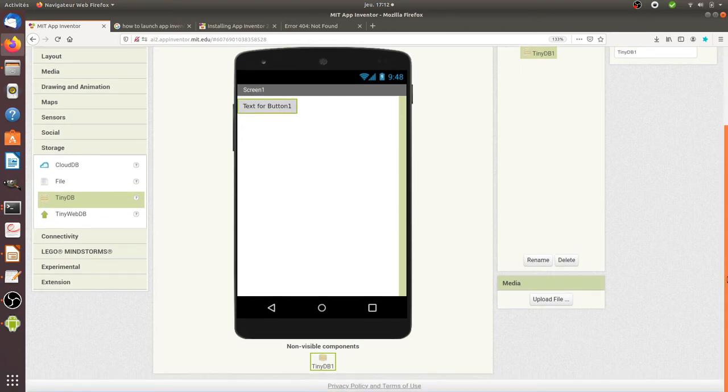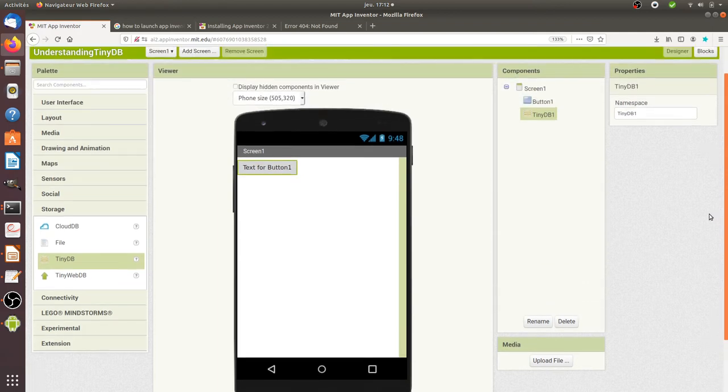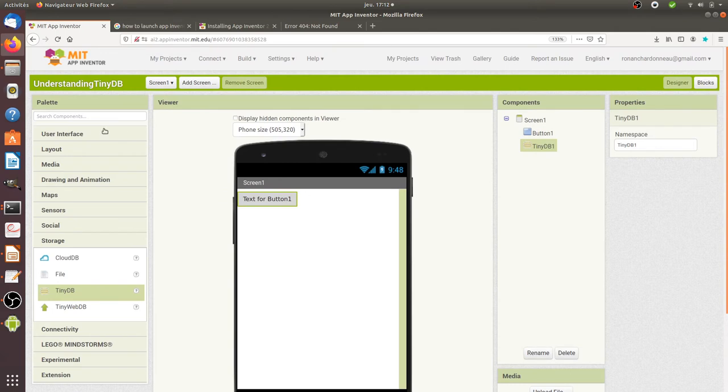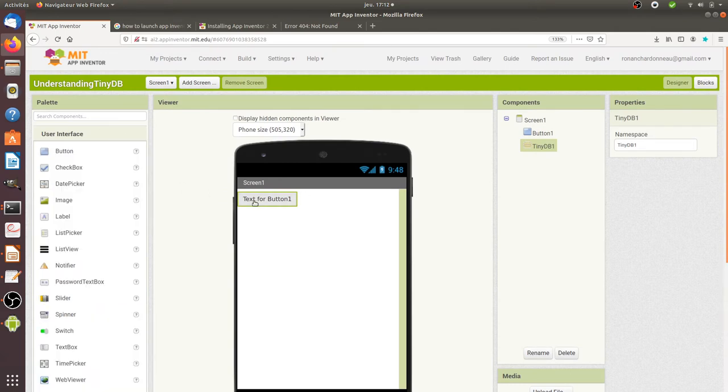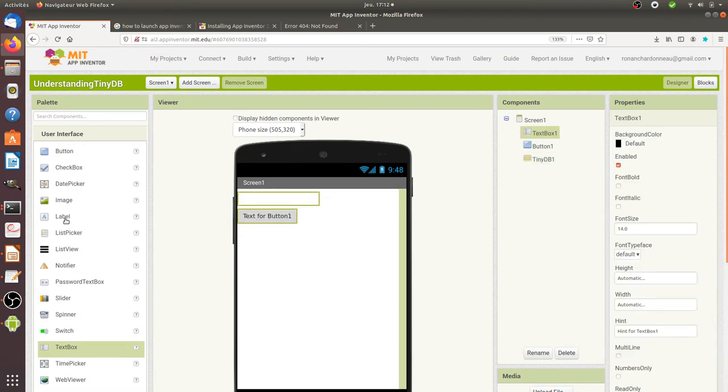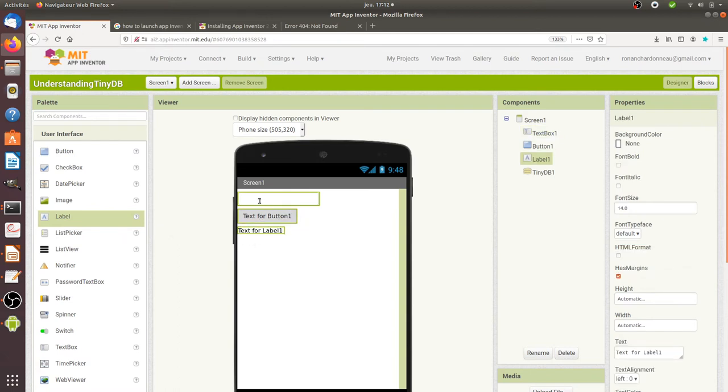So let's make an exercise here. We're going to collect one piece of data and we're going to retrieve that data. We are going to add a button, then I'm going to add the text box over here, and I'm going to add the label. The idea is to show you that thanks to what I'm going to enter here, I can retrieve that data in order to push it back here thanks to the database.